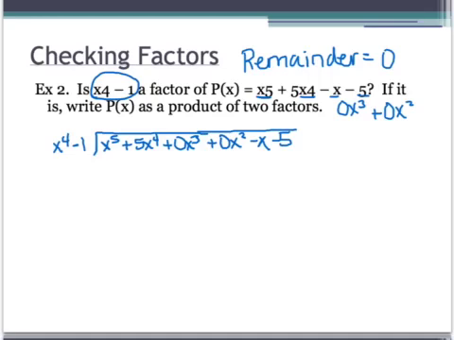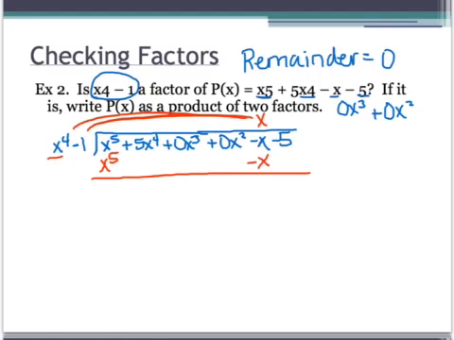Alright, this will not take as long as what it looks like it will. What times x to the fourth gives me x to the fifth? And it's x. So I write it above my x. Then you need to take x times x to the fourth and x times negative 1, which is just negative x. I'm going to subtract, which means basically I'm going to multiply each of these terms by negative 1, change the signs on them. Then I have x to the fifth minus x to the fifth is 0. Negative x plus x is also 0.